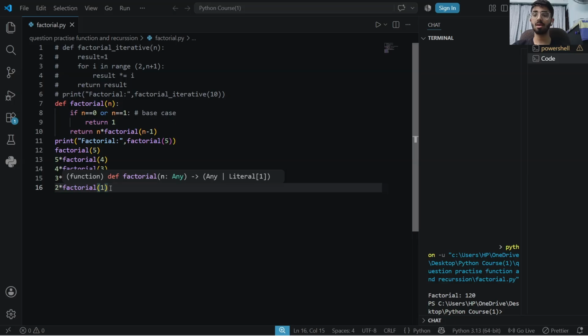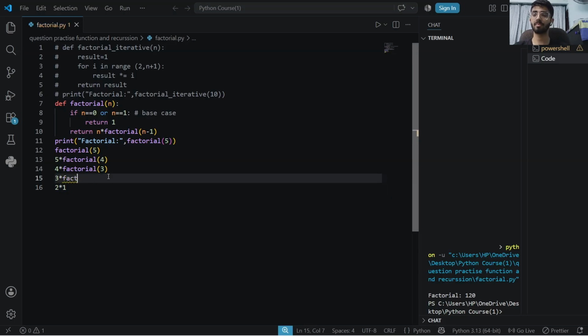Now this call is replaced by 1, and this one is replaced by 2 into 1, which is 2. Then the call of factorial of 3 is replaced by 3 into 2, which is 6.